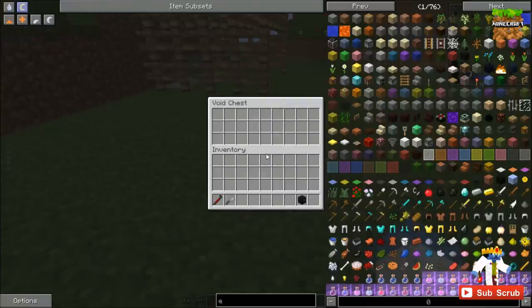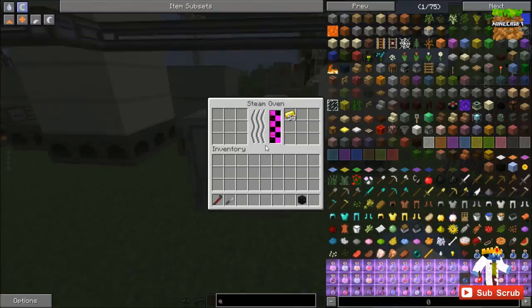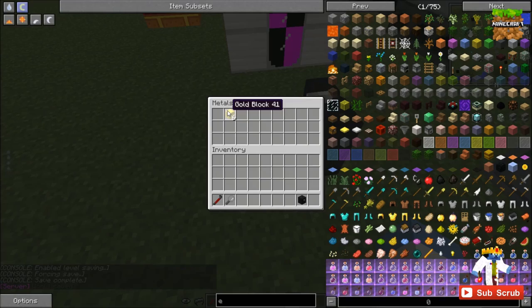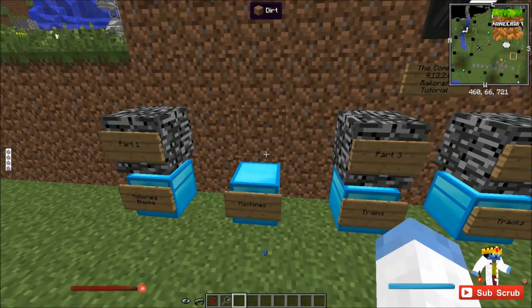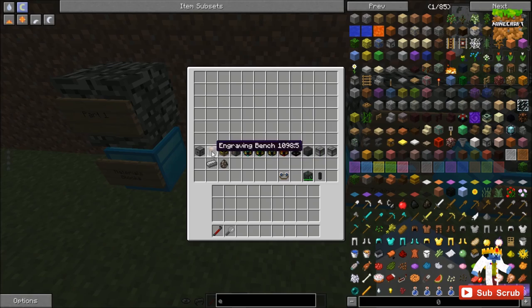Alright. All gone? Okay. Now this chest is actually really cool. So we have all our gold over here. And if we just throw it in this metals chest, it'll slowly turn them into blocks. So that's pretty cool. It'll just automatically turn anything into blocks. I like that. That's a really useful thing. You don't have to worry about auto-crafting and all that. And it'll just do it all. I like that. That's a really neat addition.